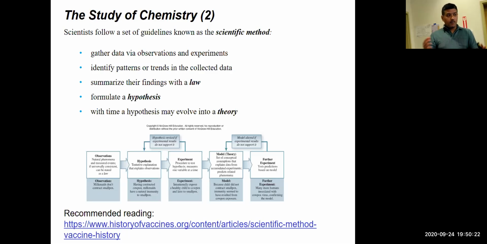So here is the actual process. You observe something and you propose a hypothesis based on your observation. Then you say, okay, I want to cross-check if it is true or not, or a random observation that I initially observed. Then you do experimentation. If your experimentation is reliable, which means over time you are having the same answer, then you propose a theory.